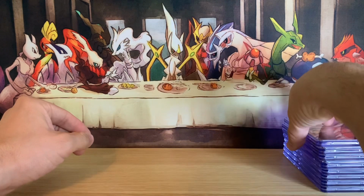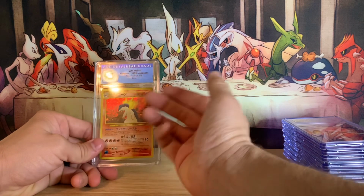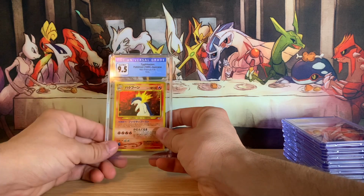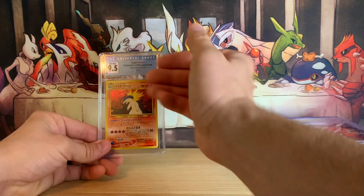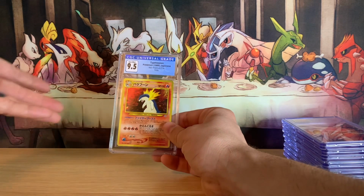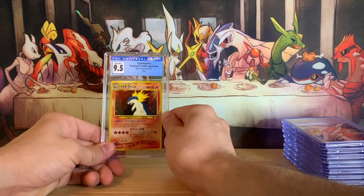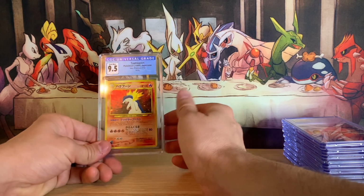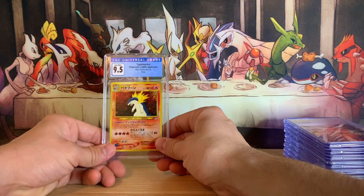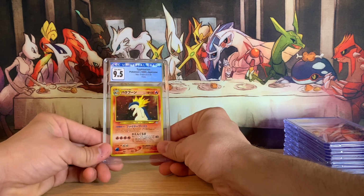So every single card out of this has graded a 9, with the exception of the Typhlosion. Typhlosion being the big hitter. Something important to keep in mind, this is the Neo Premium file Typhlosion, no, it's not the T17. I wish it was the T17, but you would kind of throw out all the value for that. But it did come back a Gem Mint 9.5, and out of the 3 starters, this is the one you hope will get the highest grade because it is the most valuable of all of them.